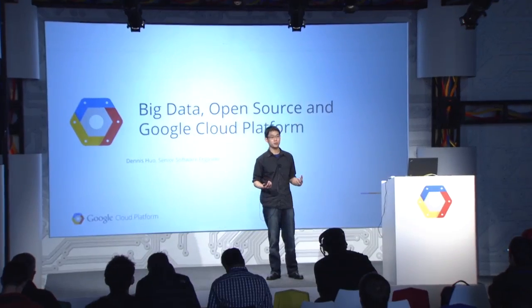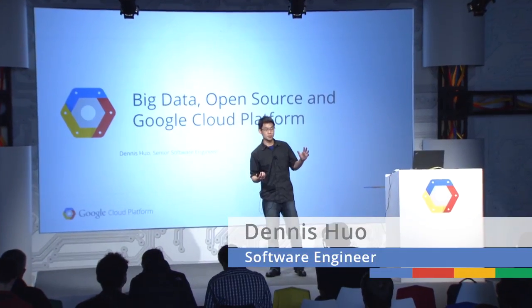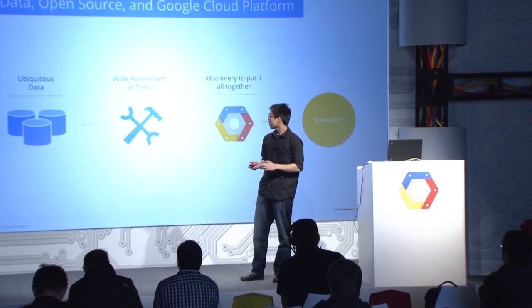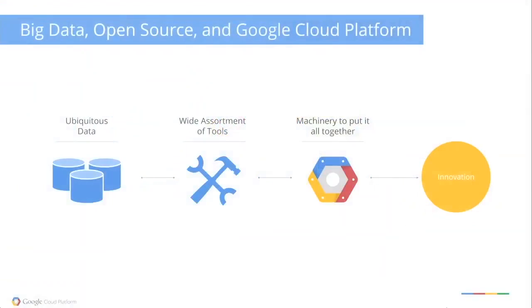I'll be talking about the work that we've been doing to make sure that big data open source software runs smoothly and effectively on Google Cloud Platform. Now, I want to begin with the big questions underlying all of this, which are what exactly it means to run big data open source software on Google's cloud, and secondly, why that matters to you.